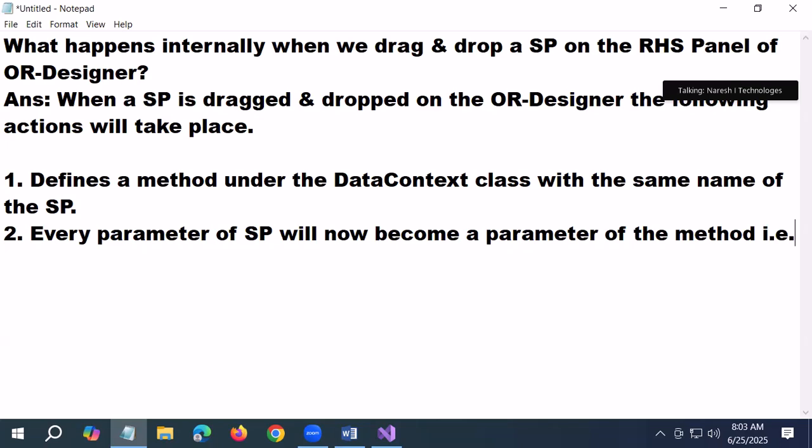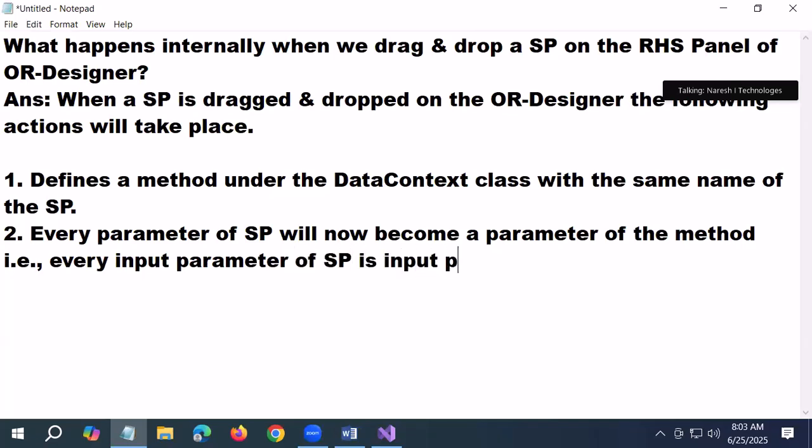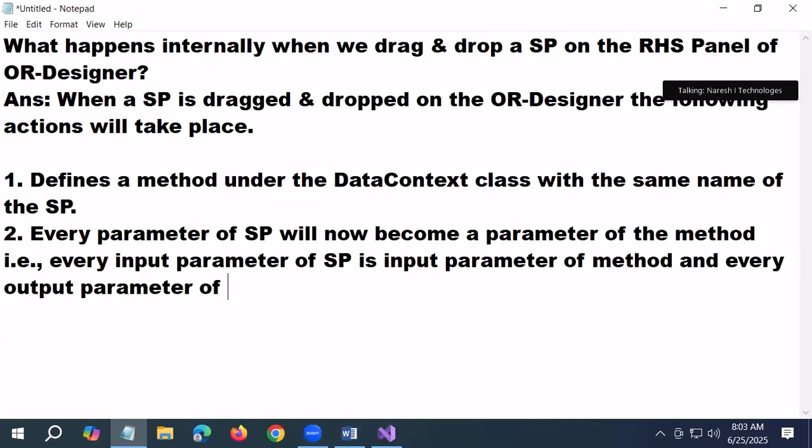That is, every input parameter of the SP is an input parameter of the method, and every output parameter of the SP is an output, in-out, parameter of the method.